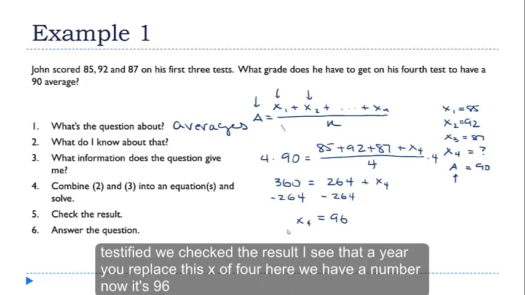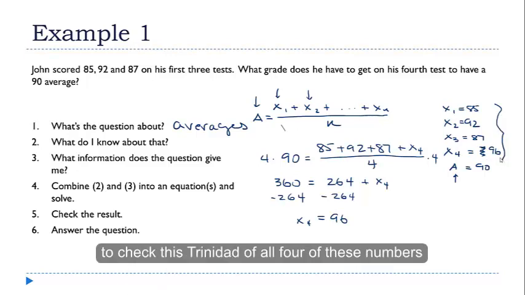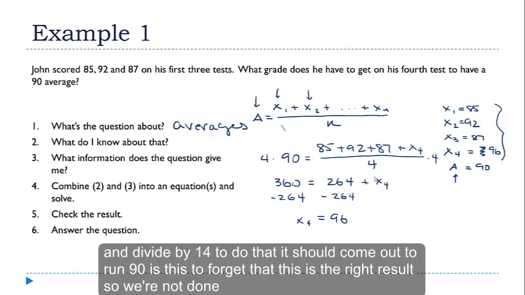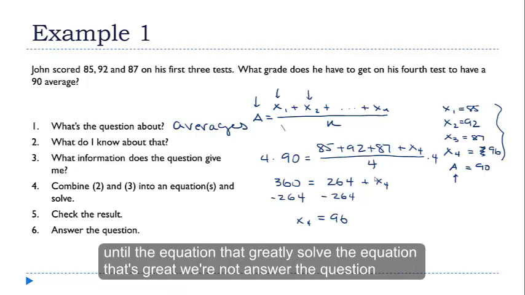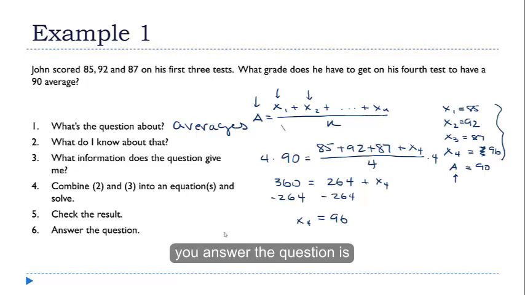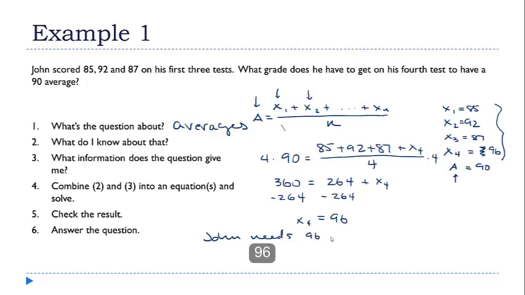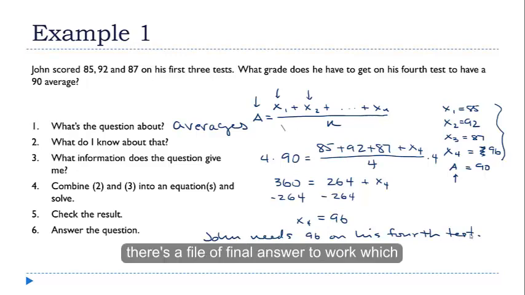So that was step 4. We combined 2 and 3 into an equation and solved it. So now step 5. We need to check the result. You're going to replace this X of 4 here. We have a number now, it's 96. So to check this, you're going to add up all four of these numbers and divide by 4. And if you do that, it should come out to 90. You should get that this is the right result. So we're not done. We came up with an equation. That's great. And we solved the equation. That's great. We have not answered the question. The answer to the question is John needs 96 on his fourth test. There's the final answer to our question.